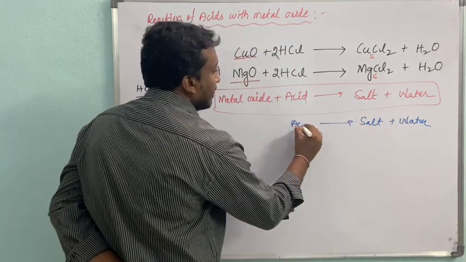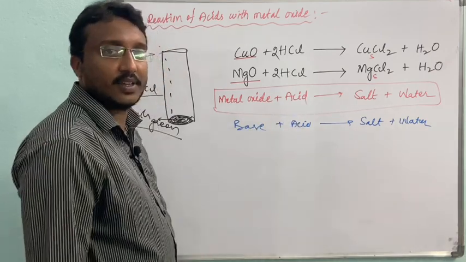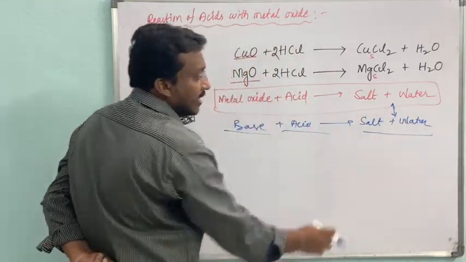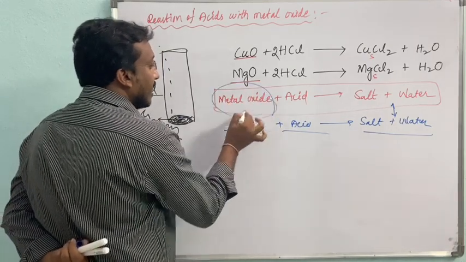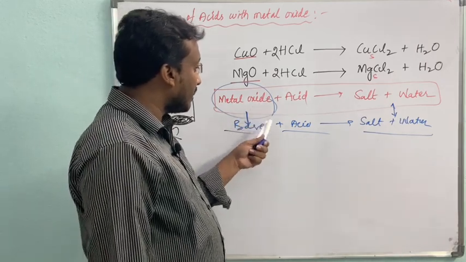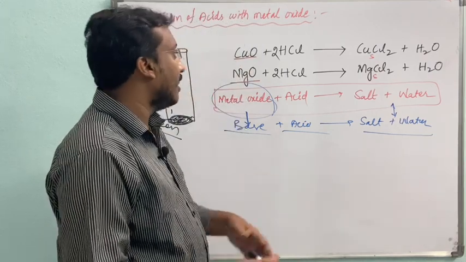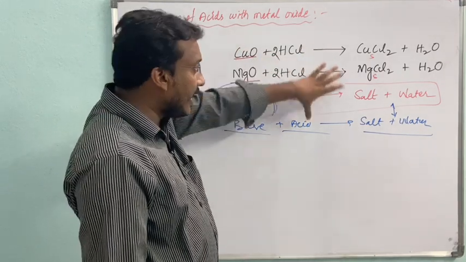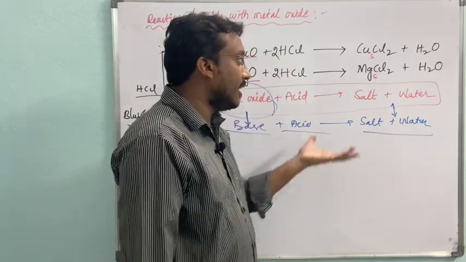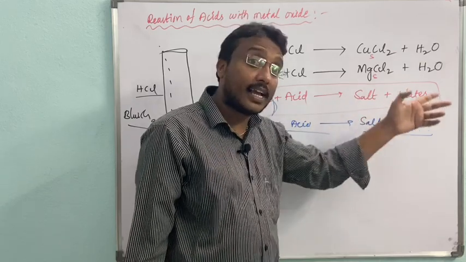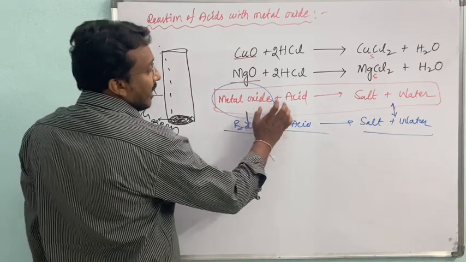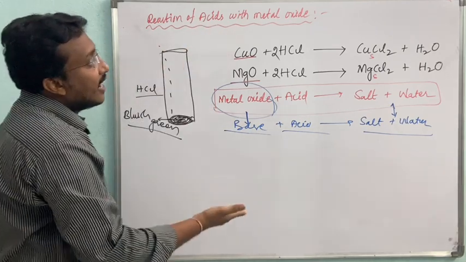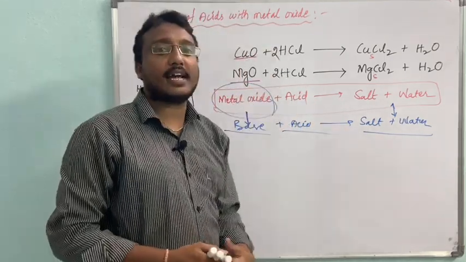When acid and base react, they give salt and water. And in this activity also, we are getting the same product, no? That means here metal oxides are basic in nature. This proves that metal oxides are basic in nature. Good, right? When metal oxides react with hydrochloric acid, or any acids, they give the products salt and water, like a neutralization reaction. In neutralization reaction, we got the same salt and water. Here, what happens if bases react with non-metal oxides?